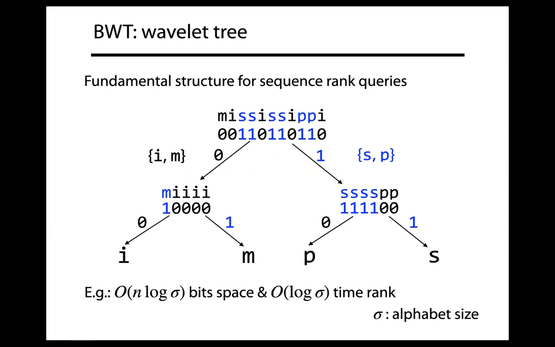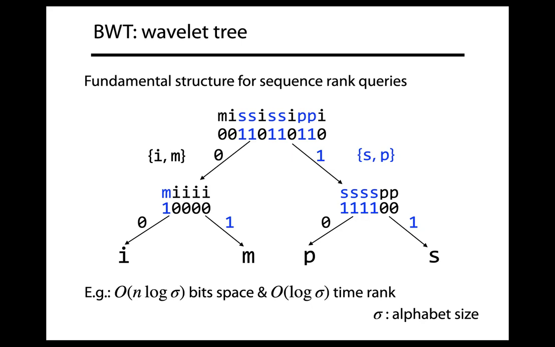Then at a split in the tree, we might split it into 2 subsets, A and C over here, G and T over here, for example. But the idea behind the tree is once we've split and split, we use these constituent bit vectors to answer questions like rank queries. We have to build some additional index data structures over those bit vectors, but generally speaking, we can answer those rank queries pretty efficiently with this tree.